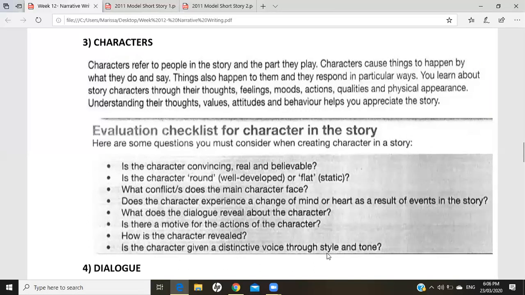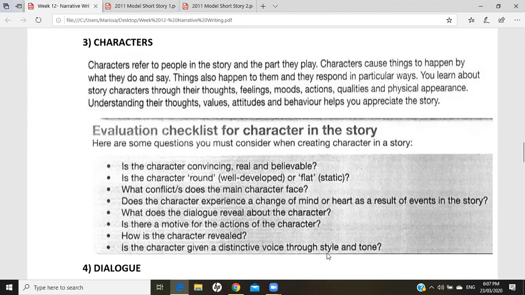And one thing to note about characters is that characters don't always have to be humans. So I'm sure we have watched movies or read stories where the characters were actually animals. So not all the time characters in a story could be humans. The characters could actually be animals or they could be things. Like in movies like Cars, where they make the cars, they use personification and they bring them to life. So not all the times a character could be a human. The character could be the sun or the moon. Sometimes in movies we see the sun talking, the sun has eyes and a mouth, and the moon as well. So characters could be different things. They don't necessarily have to be human beings.